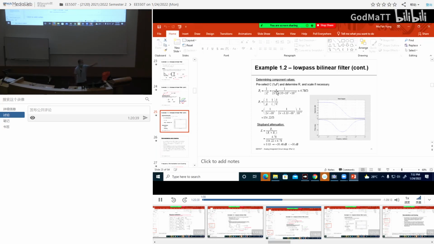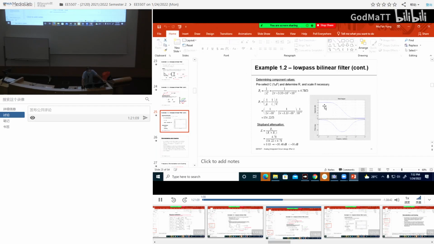You can pick one value. So that's why I say here, you go and pick one value first. Let's say you pick the capacitor as 1 microfarad first, then you solve for the other two. Because once you pick the capacitor, you have two unknowns and two equations, so you can solve. And then you can double check. Once you put it all in, you can double check what's the attenuation.